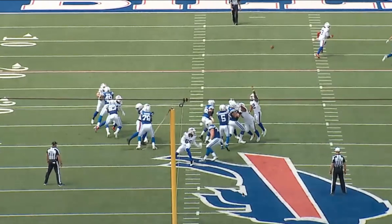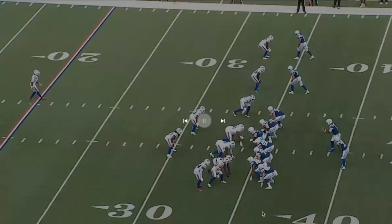Now let's switch to the sideline view so we can see everything else going on. You can see DeMar backing up. I really want to highlight Alec Pierce and his progression. Coming into the NFL, we knew he could do the go route and go up and get the deep ball, but what he needed to get better at was creating separation and getting off the line through press coverage using his release. We heard through training camp that has gotten better, and seeing it happen in real time is what we're looking for.